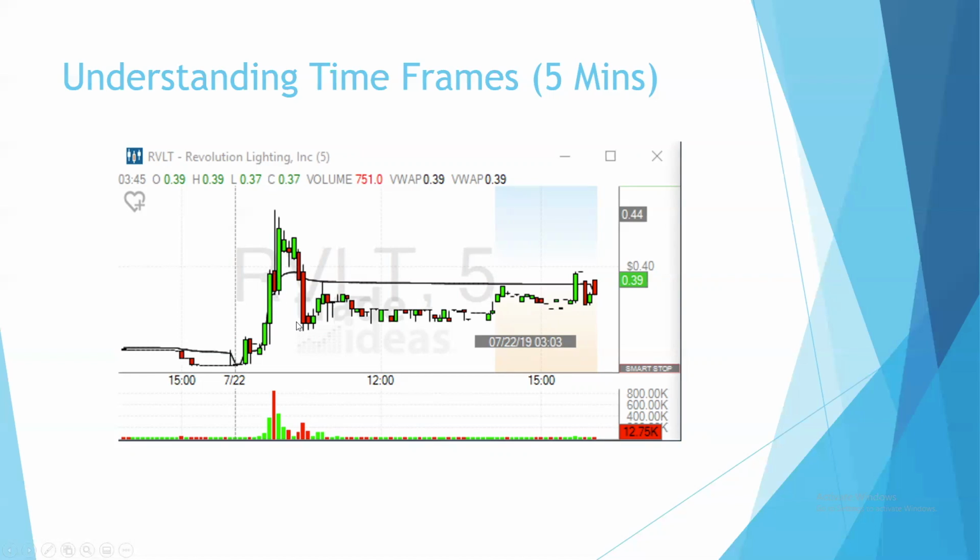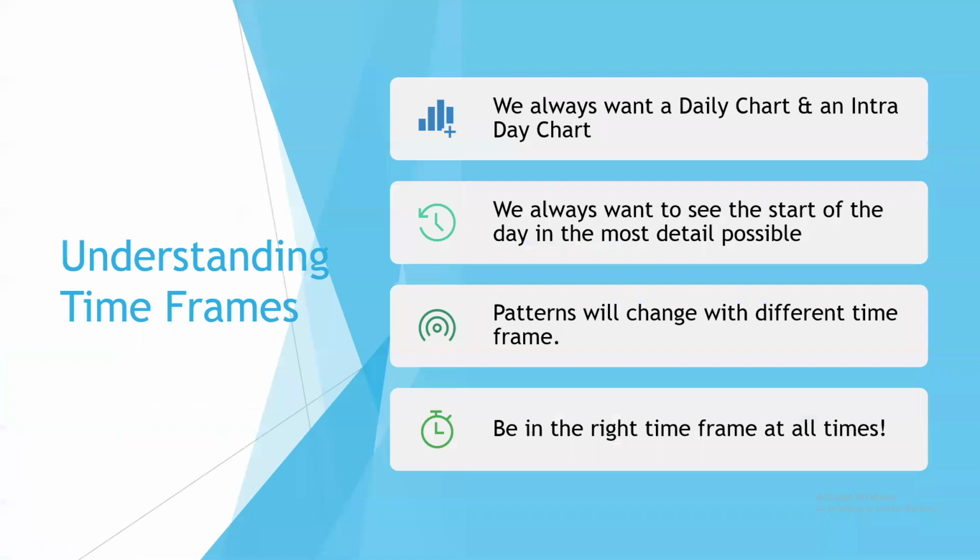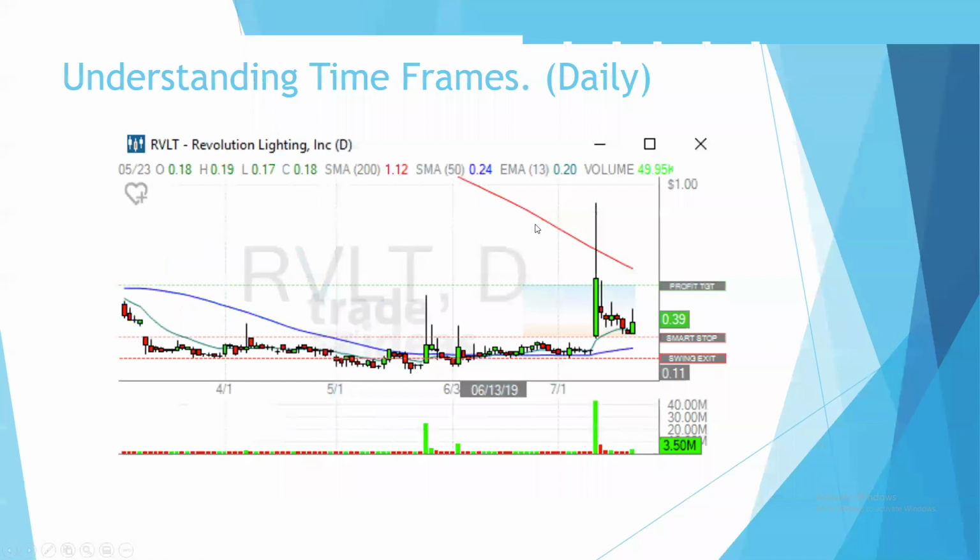All right, so that's where we're getting right here. Now, the other point we need to understand is we need to be in the right time frame, because as I said, if you're on the wrong time frame, you're not going to be getting the same setups. You're not going to be getting the same patterns. So if we go back to what I started, we always want a daily chart and intraday chart. We always want to see the start of the day in the most possible detail.